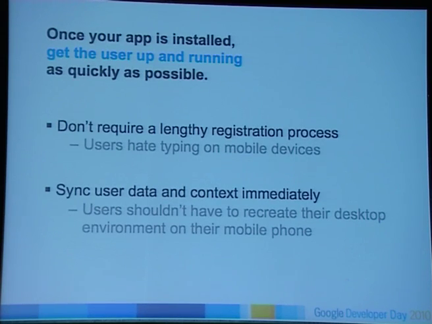And also, if you require a registration process, which you probably should make available in your app, make it as short as possible, and pre-populate fields if you can. For example, create temporary passwords and give the user the ability to change them in the future, versus having them think of a password and type it in later. That's very important, because it minimizes the number of keystrokes the user has to do just to get started. So that's one optimization metric, number of keystrokes, right? You want to minimize that to get started.